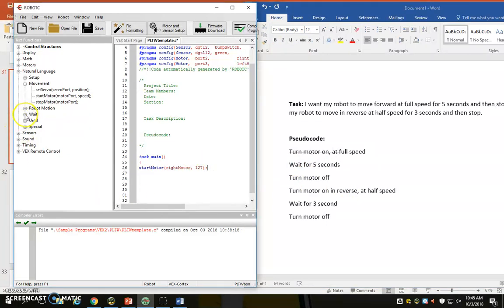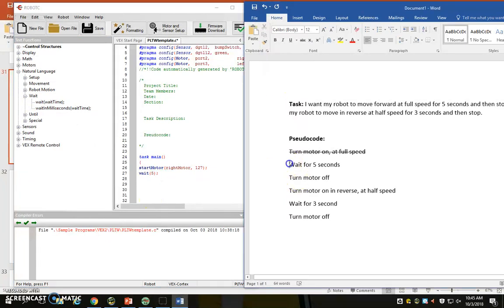Well, we've got a whole category called wait. So hopefully we can pick this one out too. And I said we're only going to use this one. So we pull this one in underneath. We just got to tell it how long we want to wait for. We type in 5, and hey, your second line is done.